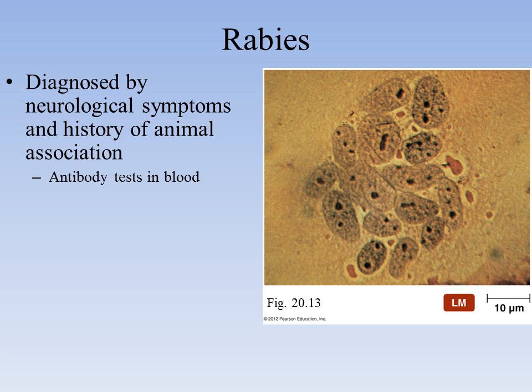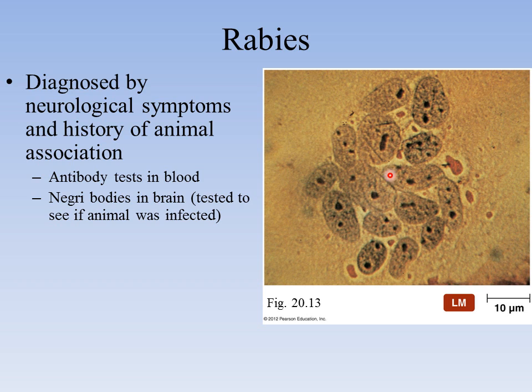They can also do antibody tests in the blood, so they can test for whether you contain antibodies for rabies in your blood. Since the rabies virus is not normally part of your body, if you have the antibodies for rabies virus, that means that your body at some point was exposed to rabies, in which case you are likely infected with rabies. The only reason you would be producing antibodies to it is if you had been infected with it.